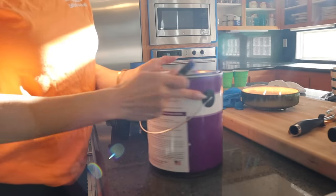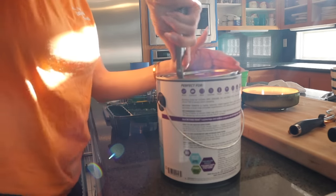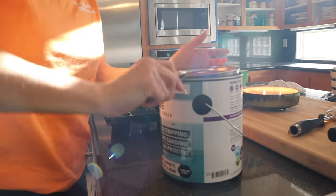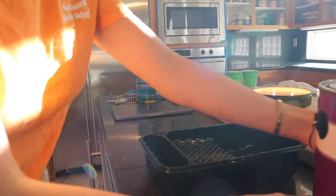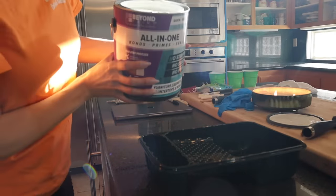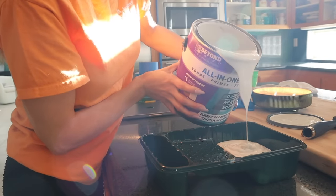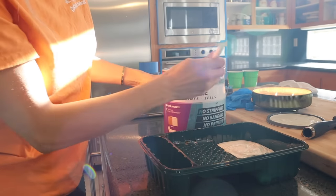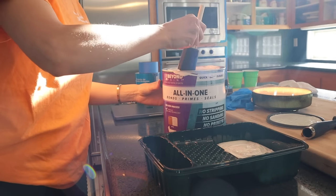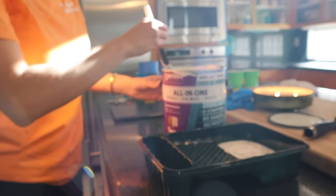Once you have everything taped and all the faces removed, we're going to start painting. I'm using a paint called Beyond Paint — in the color bright white for all the cabinets, and the color licorice, a beautiful dark black, for the island. What I love about Beyond Paint is there's no sanding, no stripping, no primer. I can just put this paint right on and it's beautiful. The coverage is exceptional, and this white comes with tones of black in it — not browns or yellows or blues. It's a very true white.